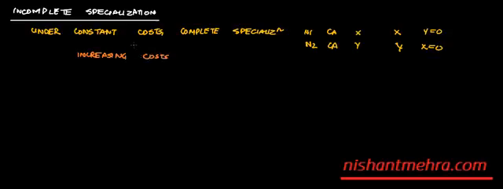This doesn't happen under increasing cost. There is incomplete specialization in both the nations. So it's not that nation 1, even though it has comparative advantage in production of X, won't produce anything of Y. Y is not equal to 0. Similarly, nation 2, which has a comparative advantage in production of Y, is not producing nothing of X. X is not equal to 0 in that case.